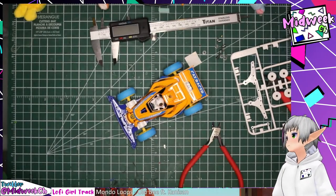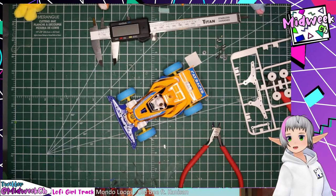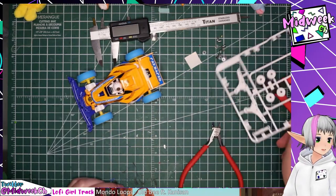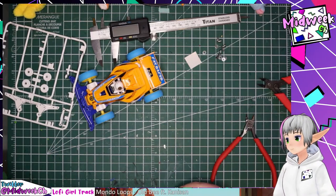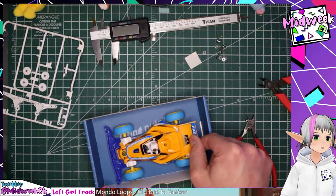Okay. Enough with these instructions. I don't want to put them somewhere where I can't actually reach them. I might still need them. All right. How's it fit in the box? Look at all that room.